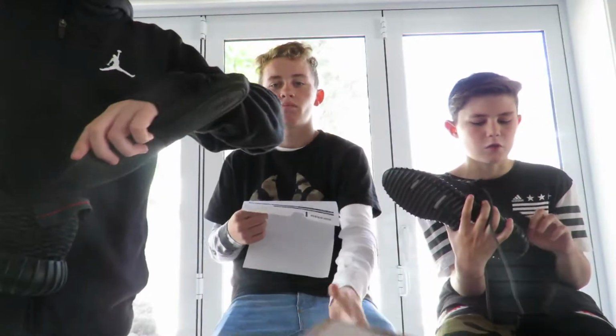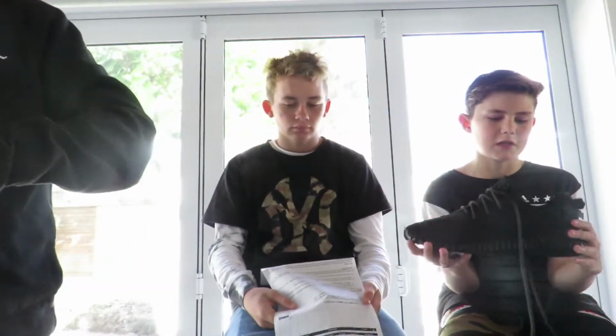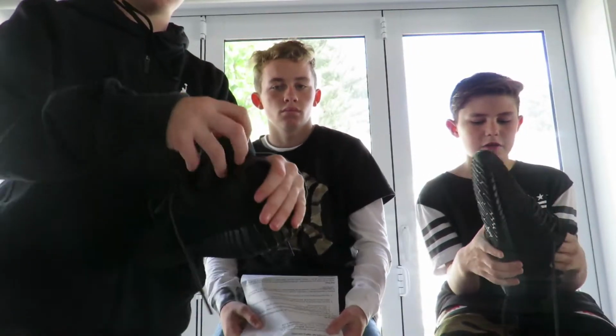This is a great wearable shoe. It's really comfortable. It's kind of like a lifestyle shoe just to wear around most days. It's got the nice Yeezy pattern, which comes on all the Yeezys. The Boost sole, which is covered by the Yeezy bottom, and it's just a great comfortable shoe.